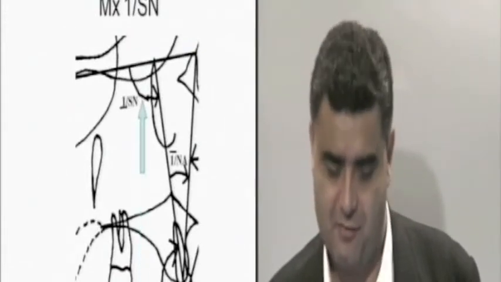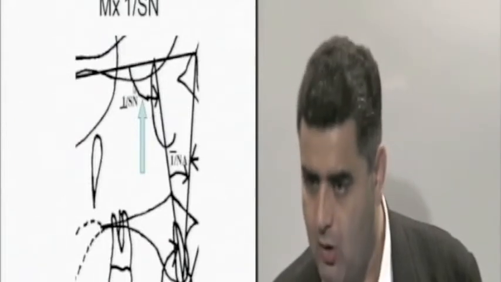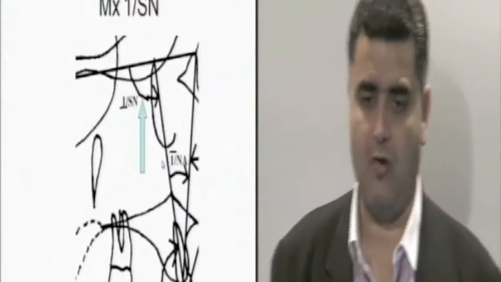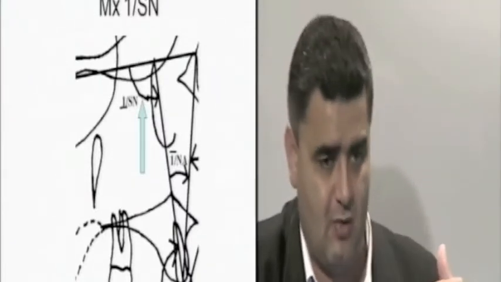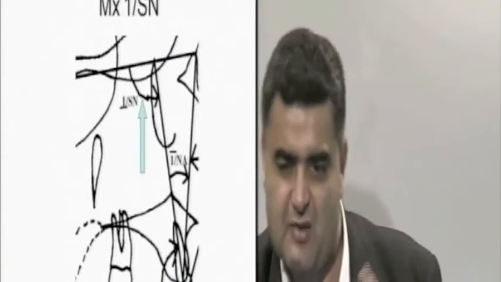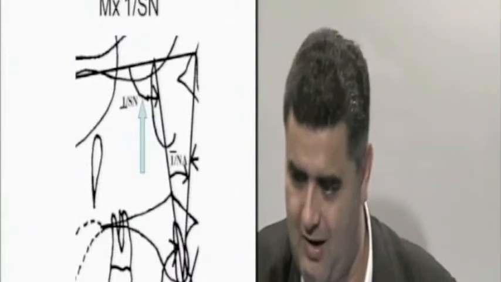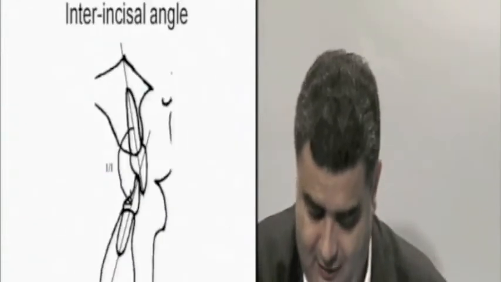In this measurement, what we have is an angle which could define torque. So when I ask you what is the torque of an upper incisor, some people might say 115 to Frankfurt horizontal. Other people might use a different measurement to cranial. I always like using cranial base because of the accuracy of Frankfurt horizontal. But again, the measurement of torque can be worked out from a tracing.